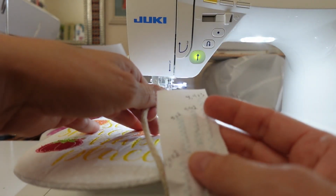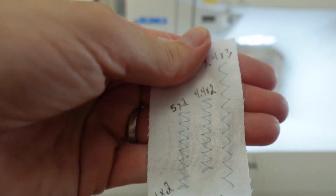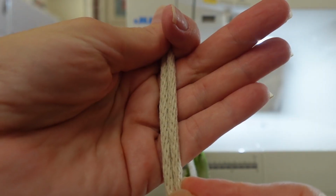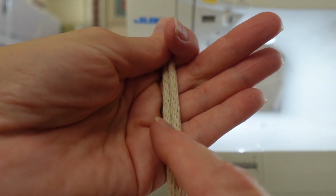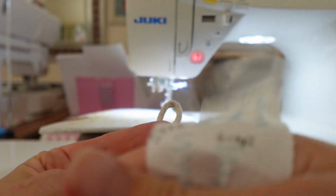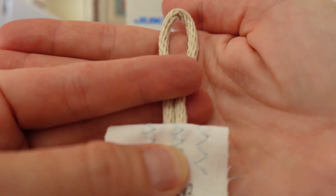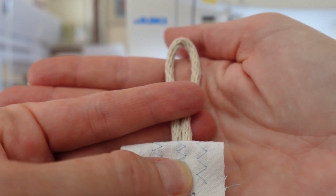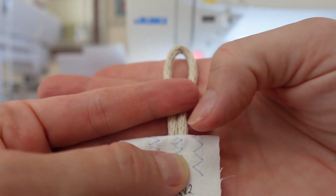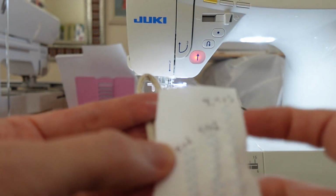When I look at my machine right now, I have it on 4.4 by 2. Here's 4.4 by 2. This is why it's really helpful to have a sample like this. Take your rope, fold it like that so you can see how much space you need. You need to go back and forth and catch both sides of the rope. So if you have one of these scrap pieces, you can fold it in half, lay it down over the rope, and look and say, does that catch that rope? So for this one, it does, but I'd like it to be a little bit wider because I'm going to have a fabric wrap. I think I'm going to look at this one that says 5 by 2.